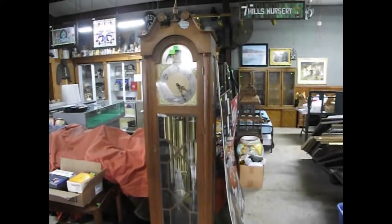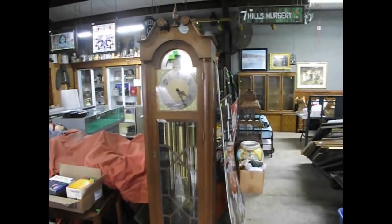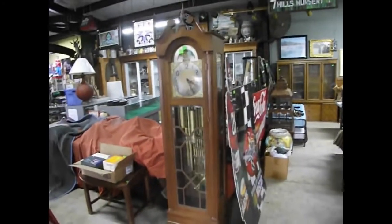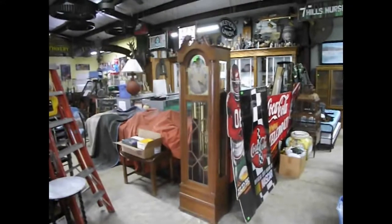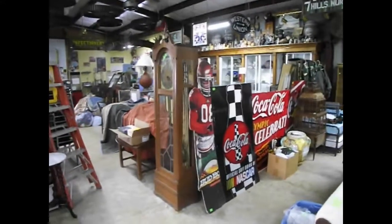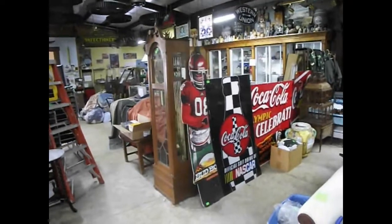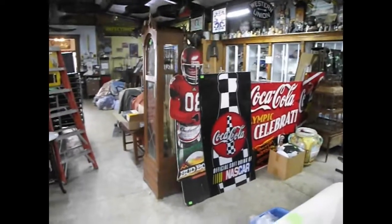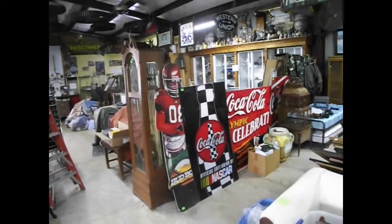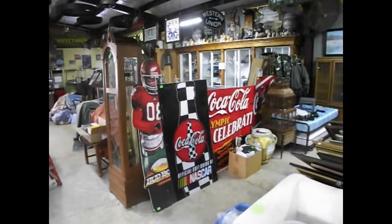Good afternoon, auction fans. Robert Dudley here at Dudley's Auction, where time will tell how the sale will turn out. Tomorrow, the 11th of July 2019 — great sale here at the world famous auction gallery. We're located three miles south of downtown Inverness in delightful Citrus County, that's Highway US 41, 4000 US 41, folks.